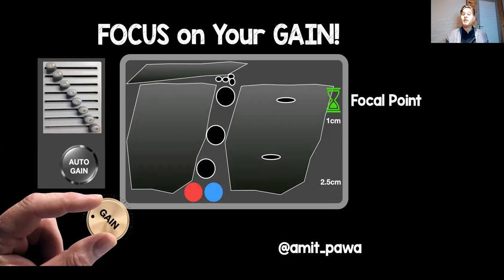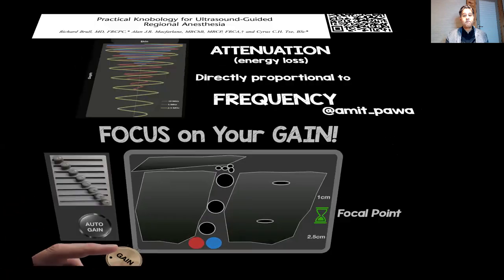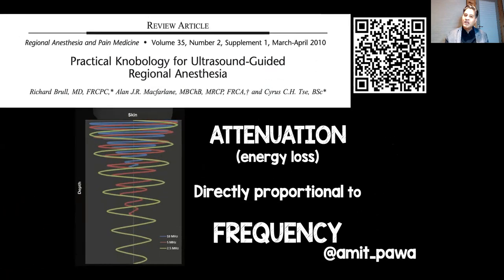The other thing to think about is many of the machines now give you the ability to adjust the focal point. And clearly the focal point is the bit where the ultrasound beams are the most focused. So you want to adjust that focal point to the bit where you really want to see clearly. Now, the other thing we talked about already, the ultrasound beam gets attenuated the further it travels.